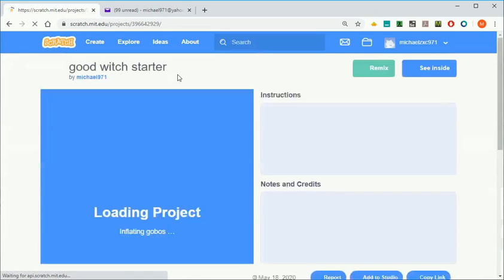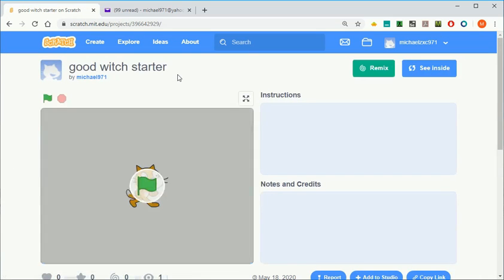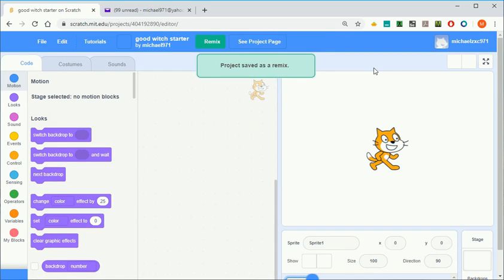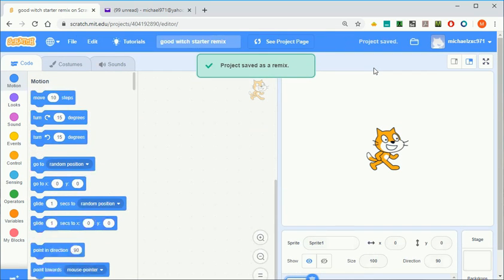So I'm going to click on that. And then I'm going to say remix, which means that I'm going to take this one and, like when you remix a music video, you put your own beat to it.